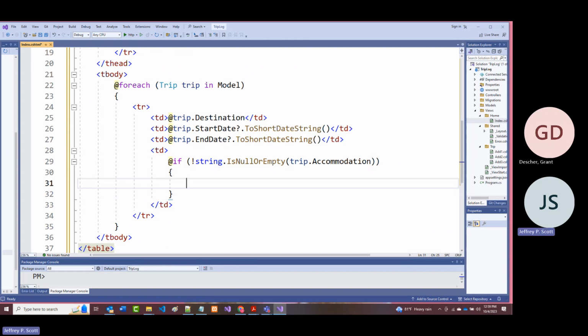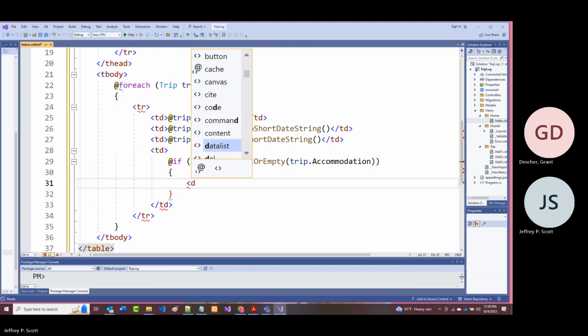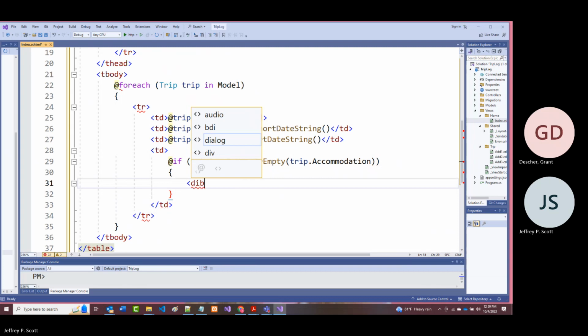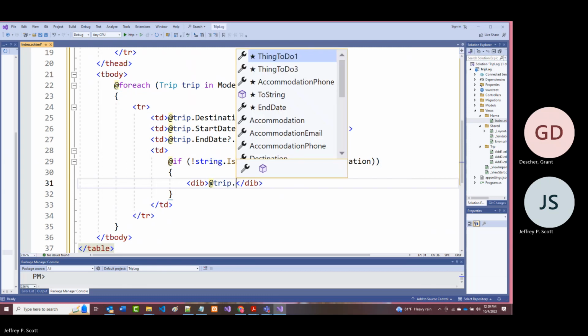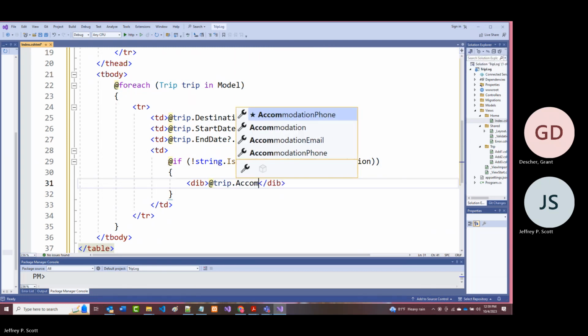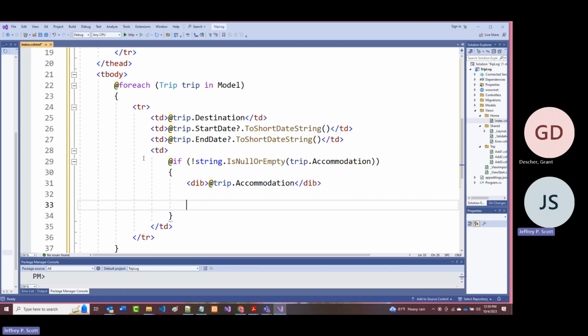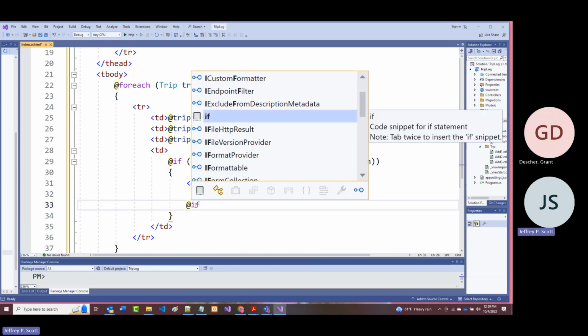Okay. And boy, oh boy. So we put that into a div, and I'm going to put another if statement in here. Actually, there'll be two of them when we get done.